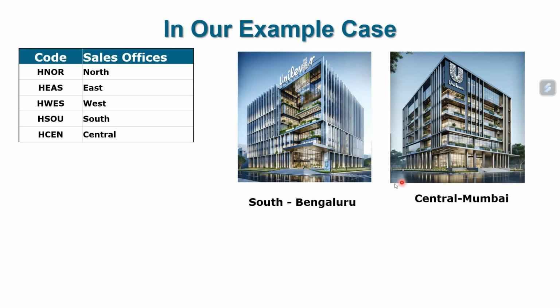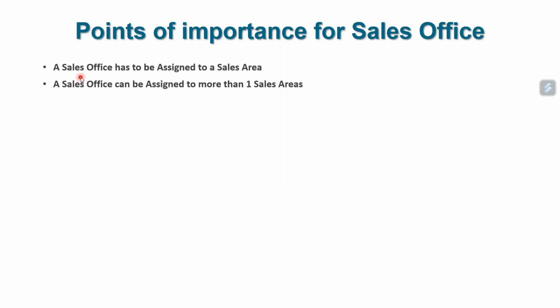However, in bigger cities, almost all your sales areas, almost all your sales people will be selling from this sales office. Okay, they'll come to this office, they'll do their activities here, and they'll sell from this office. So a sales office can be assigned to more than one sales area as well. That is very important to know, right? Because as an office, it is not just made for one team or one kind of people. Normally you make it for many teams and many kind of people selling from that office.